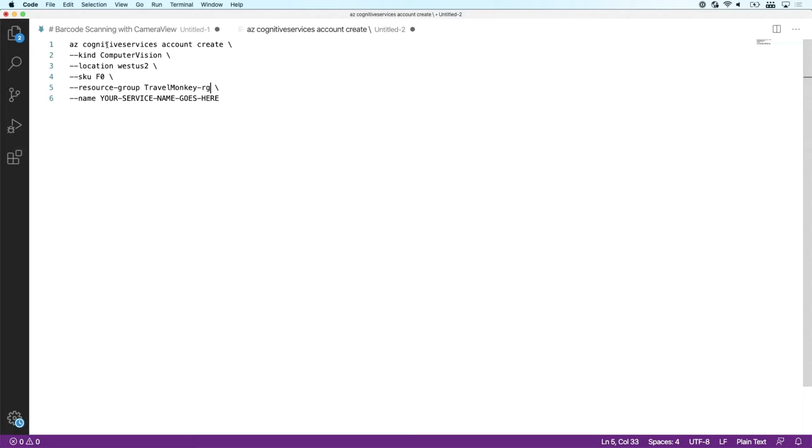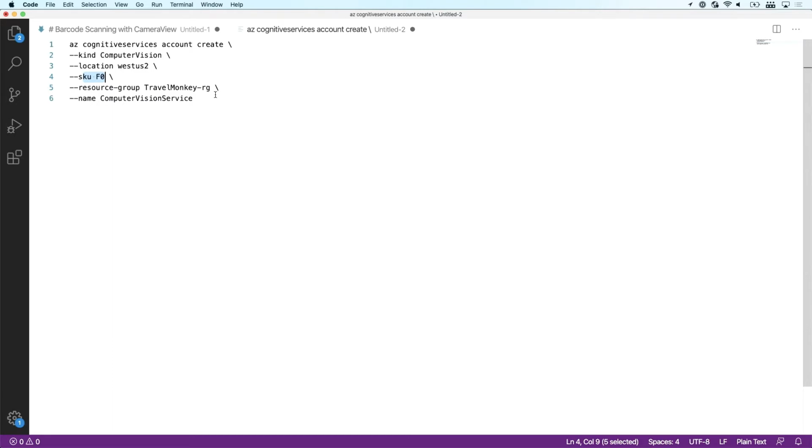And this is the computer vision service. You can see that here. The kind is computer vision. So I'll just name this computer vision service. The SKU is F0, which indicates that this is the free tier of this service, so it will not cost you anything. The rest of the commands will also have F0, or in the case of the Bing search, it will be F1. But those will all be the free tiers, so it won't cost you anything to use these services.